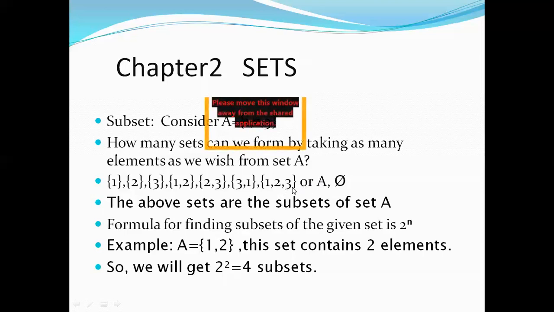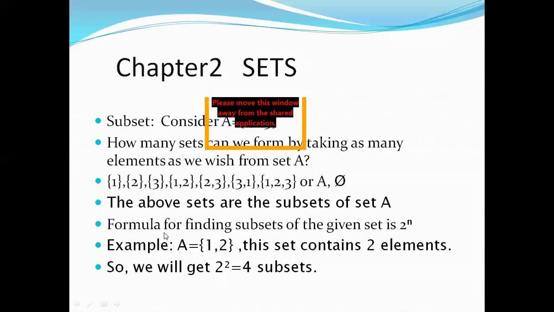So you can write either this, or you can write only capital A. And last but not the least, that is φ. This is the symbol for the empty set. Why have I mentioned it? Because the empty set is a subset of every set. That's why, when you have to write the subsets of a given set, φ and the set itself are both common for writing the subsets. For the remaining ones, it depends on the elements you choose. Now the above sets are the subsets of set A. That means these all are subsets of set A.